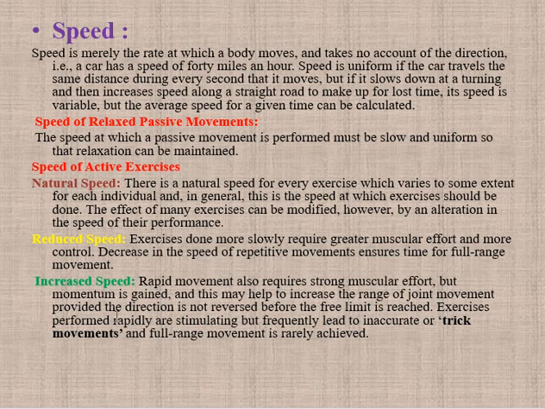Exercises performed rapidly are stimulating but frequently lead to inaccurate or trick movements, and full range movement is rarely achieved. Let's take an example. If you are assessing a patient with shoulder pain and his shoulder is restricted, his active range of movements are limited, then he or she uses a trick to show you that the shoulder is elevating, but actually he or she is using the scapular muscles to elevate the arm.